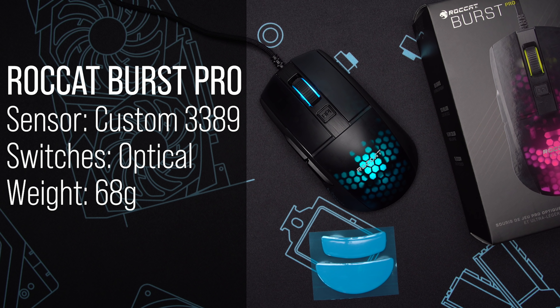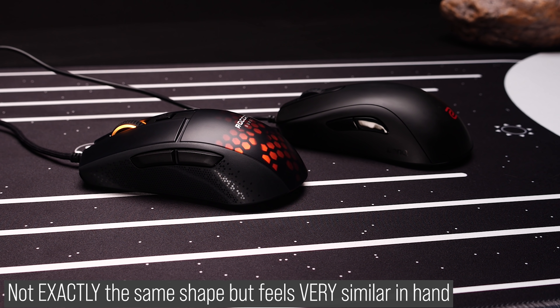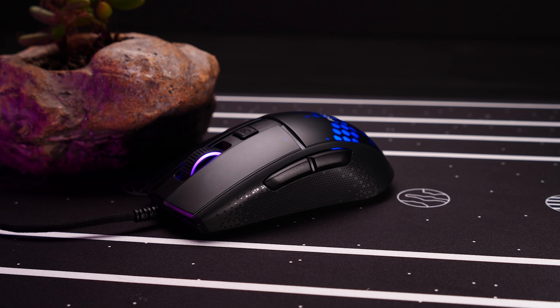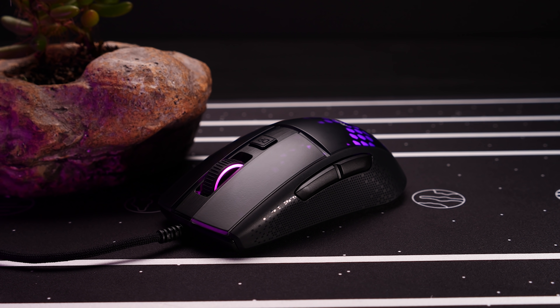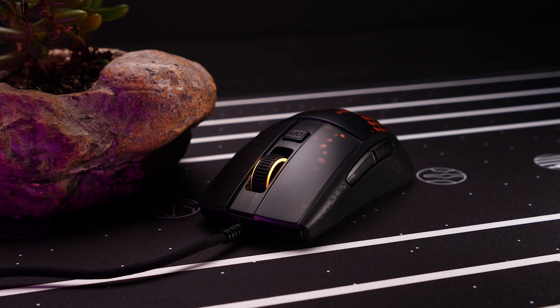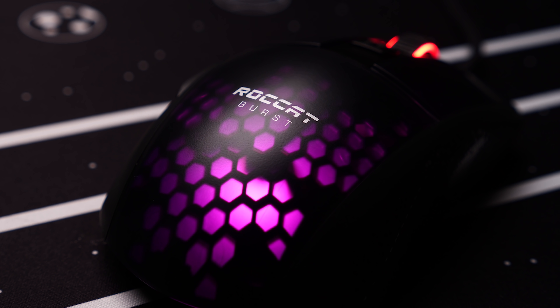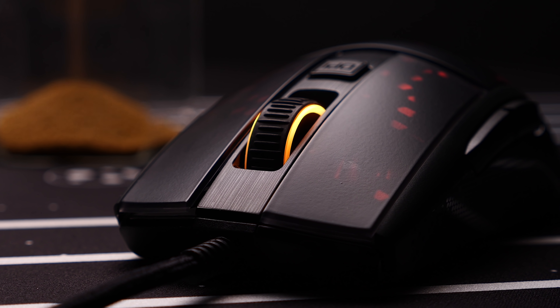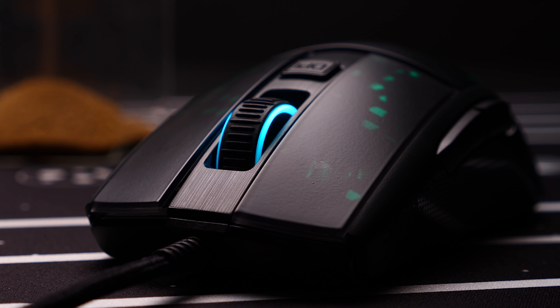Last up is the Burst Pro from Rokat — a highly requested mouse. The shape is awfully close to an S2, just a touch bigger but not quite S1 size, and it's lightweight at 68 grams. A year ago, this would have basically been my perfect gaming mouse. The S-series is an amazing shape. It feels really well-built, with a hex frame underneath the top shell. The glides are generous — big, thick PTFE front and back. It has Titan optical switches that feel fast, with a very similar feel and sound to Razer's latest opticals.